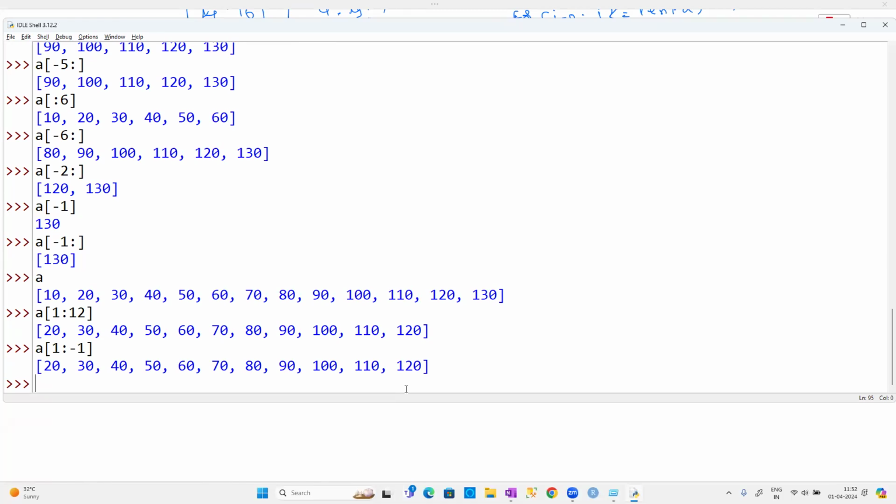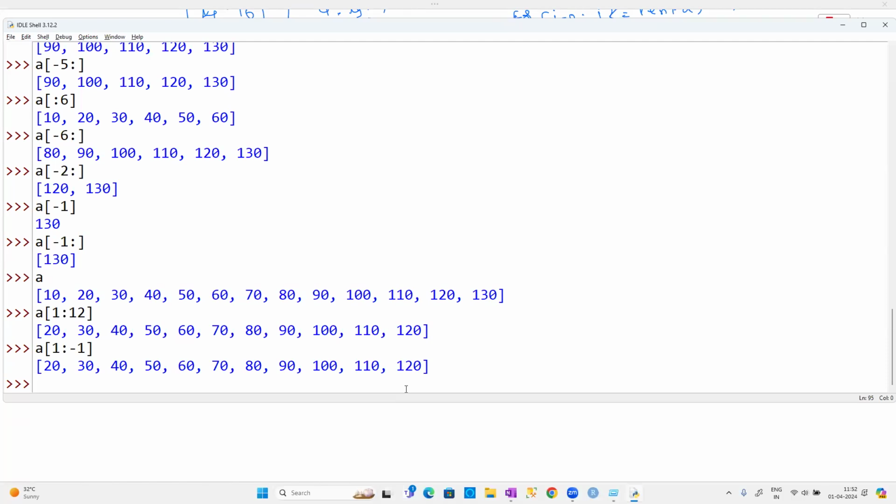Whether there are 10 elements or 20 elements, normally if there are 20 elements we have to say 1 colon 19. If there are 100 elements, we have to say 1 colon 99. But no need to change it, guys. 1 colon -1 works dynamically, guys. If anybody gives you 5 elements, except the first and the last, we have to say 1 colon 4. But 1 colon 4 will work only when there are 5 elements. Tomorrow, if there are 10 elements, we have to say 1 colon 9. Instead of that, 1 colon -1 works with any size.